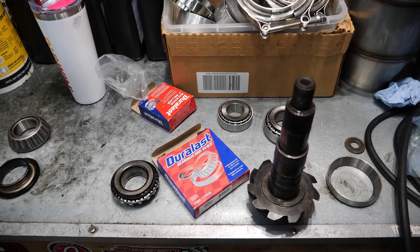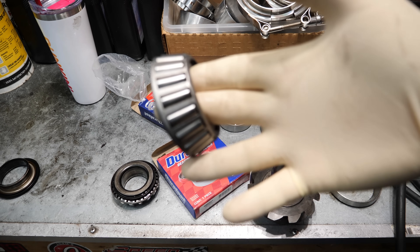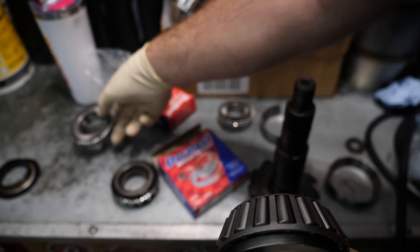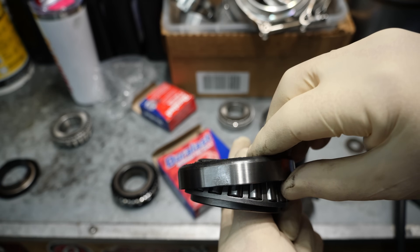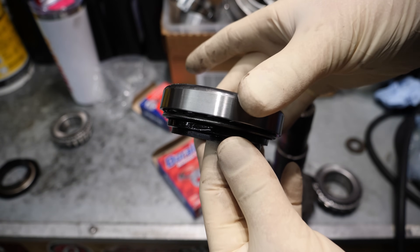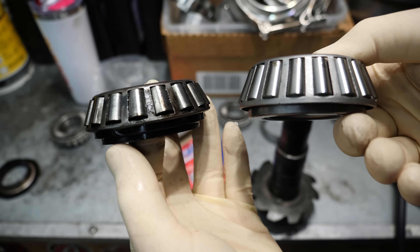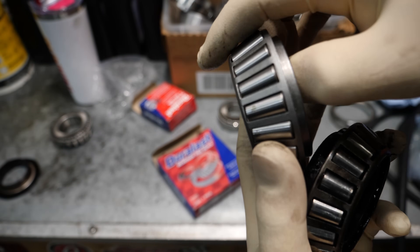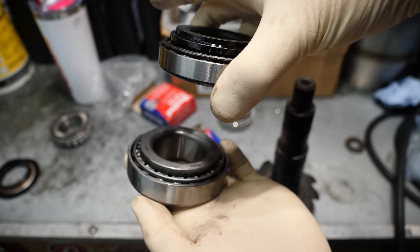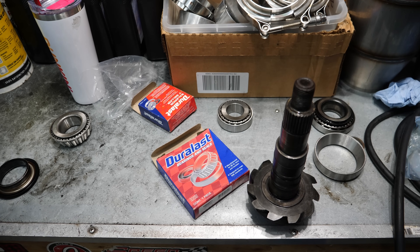So it's the next day. I think I have the correct bearings after overnighting these things from AutoZone. I guess they just changed the design, because even this bearing that I had already and just realized wasn't going to fit — this is the one I got now, they're pretty much the same. However, the race that I got from Rock Auto does not fit this bearing — it's way too small. The bearing that came out, the old pinion bearing, this is the race for this style of bearing. After doing a bunch of measuring, they're actually the same size — this just has an improved design with larger roller bearings. With the race installed, it's the exact same diameter as the older style with the race. So this should fit. All we got to do now is pop it on the pinion, pop the races out of the diff, and then just reassemble everything.